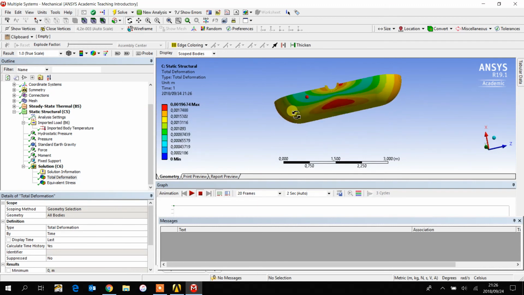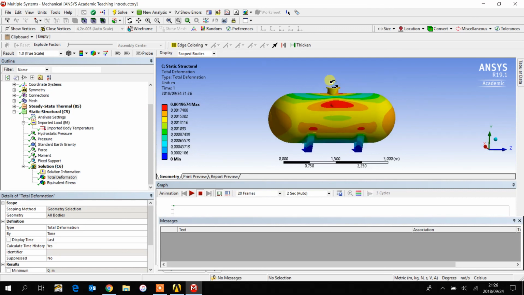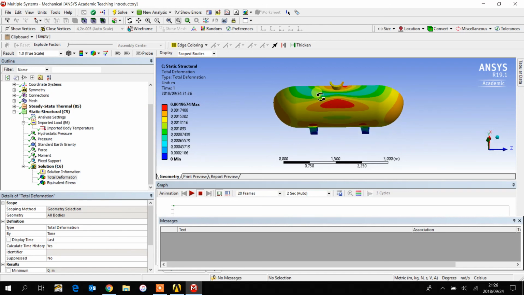Now you can see there's a little bit more of a stress concentration on one side than the other. That's what we expect, because the moment and the force acting on the top are going to be inducing stress concentrations on the one side.